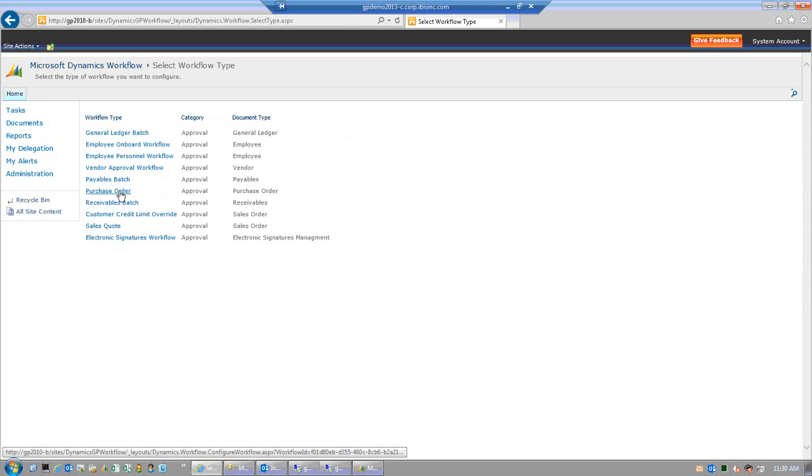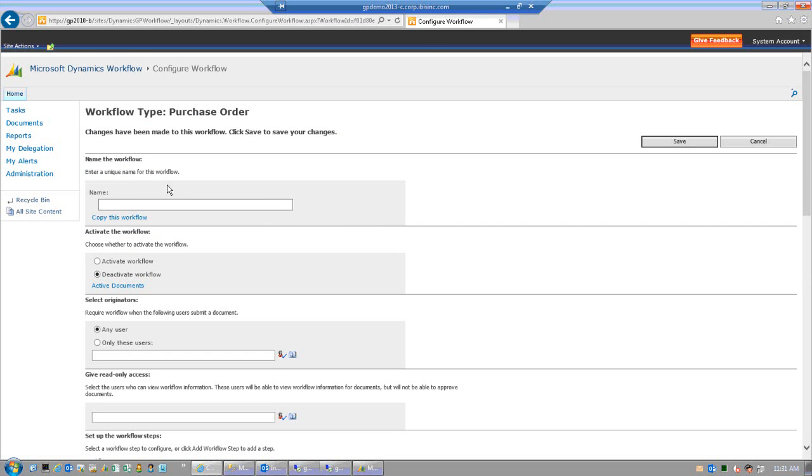I'm going to go through this fairly quickly, but I'll hopefully walk through each step. So we're going to create a purchase order workflow. What this will do is, whenever a new purchase order is created, before that purchase order can be printed and sent out, it would have to be approved through the SharePoint workflow.